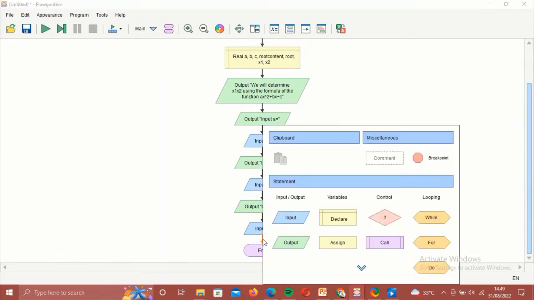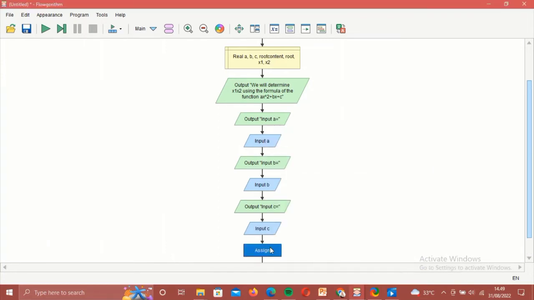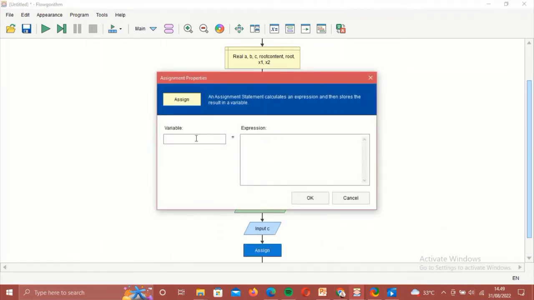Next, choose the assign. The variable is root content, and then the expression b squared minus 4 times a times c, and then OK.